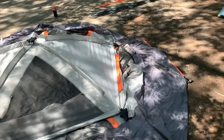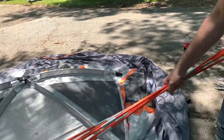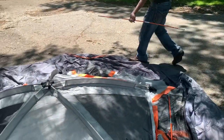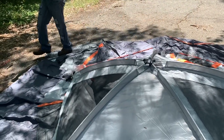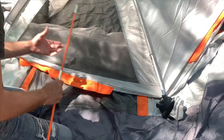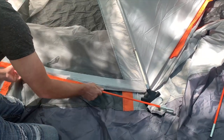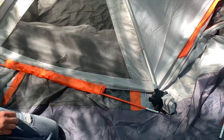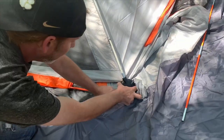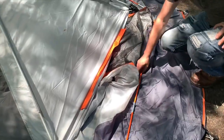The third step is to get your orange poles and slide them through the orange sleeves. You're going to go from side hub to side hub. Lay them all out — one, two, three, four, and five. Slide your orange sleeve through, then plug it into your side hub right here, and then plug it into the other side. Repeat that process all the way around. I really like how Ozark Trail had the customer in mind with the color scheme — it makes it easier to do.